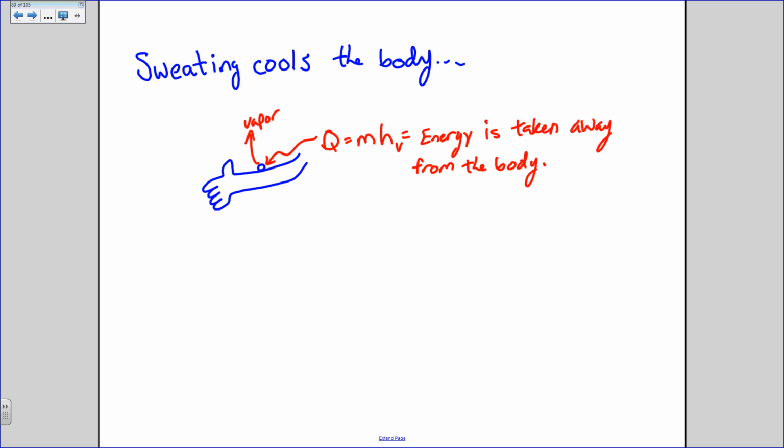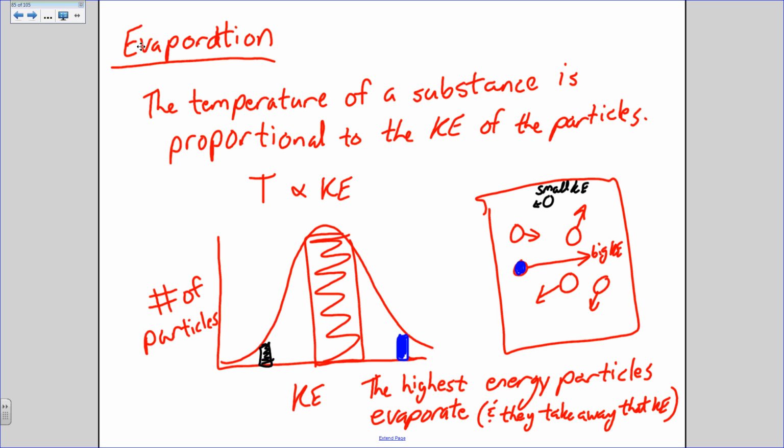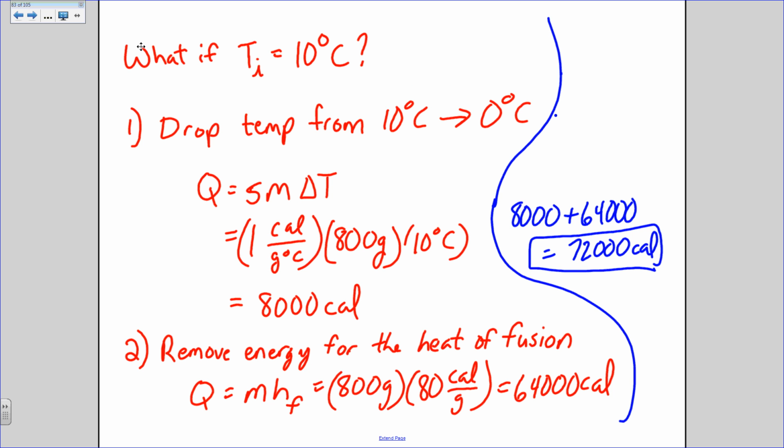I'm going to go back and show you the problem that we did earlier, because the heat of vaporization is a lot more than the energy required to raise the temperature of something, even by a fairly high temperature. Right here, we required 8,000 calories to change this droplet of water by 10 degrees Celsius, which is a pretty significant swing. 10 degrees Celsius is a lot more than 10 degrees Fahrenheit, so we're talking about 20-ish degrees Fahrenheit. A fairly significant swing in temperature, but it only requires about 8,000 calories.